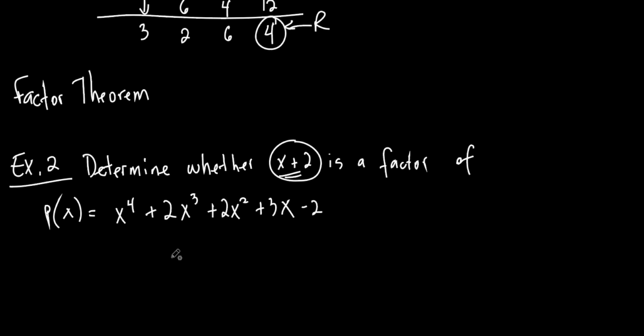All right, so that's what we're trying to figure out. We got two ways to do it. I want to see if this thing comes out to a 0, right? I want to see if the remainder is 0. So I got two ways to do it. Let's do it both ways, and then you can choose whatever way you like the best. So what's one way you could do it?